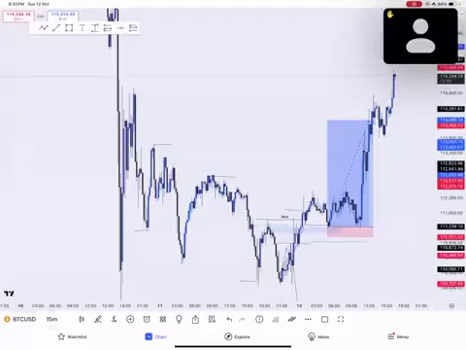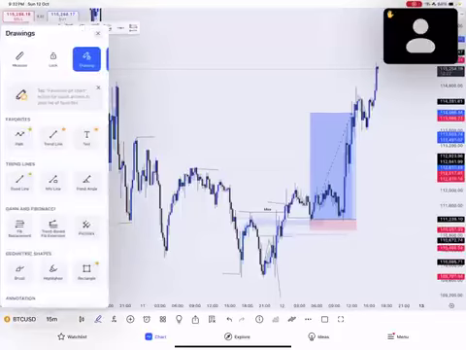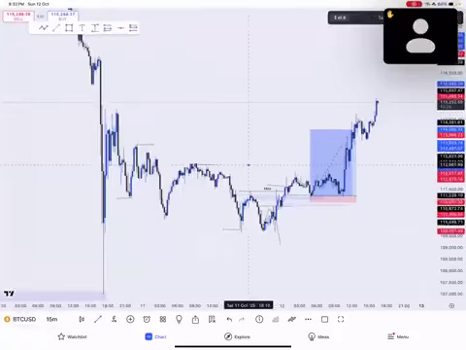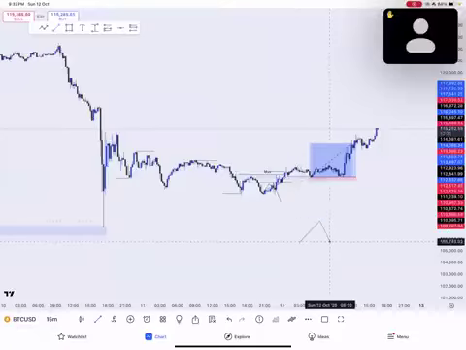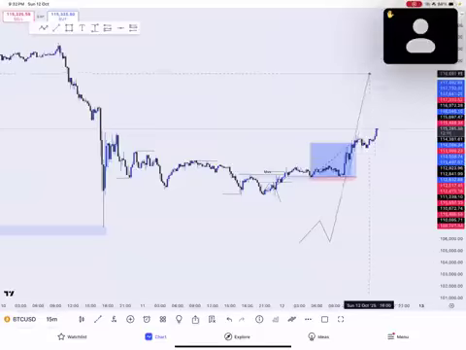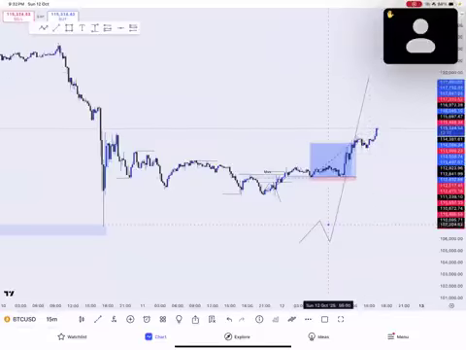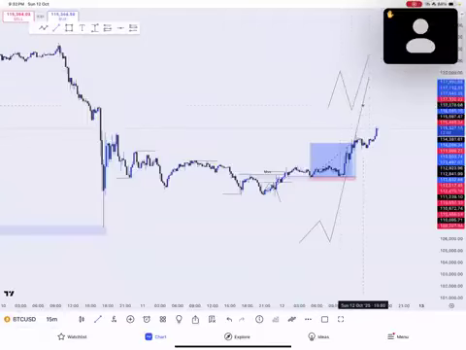You take the first one, the most valid one. Sometimes something like this happens. Let's say you got your MSS here, and then you got a double break of structure like here, but market was too impulsive and it just broke to this zone. It's going to be very hard for market to make a full retracement to this level. So if there are actually other structures that exist here, then you can actually aim for the closest one.